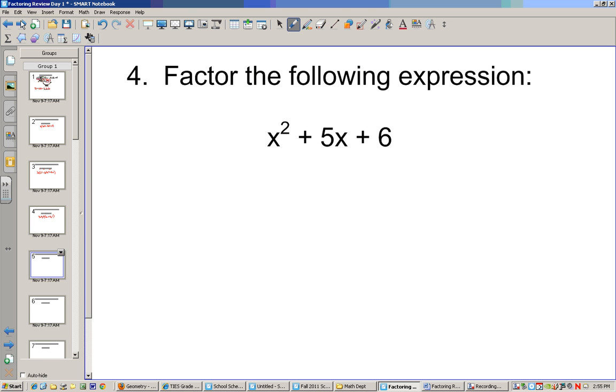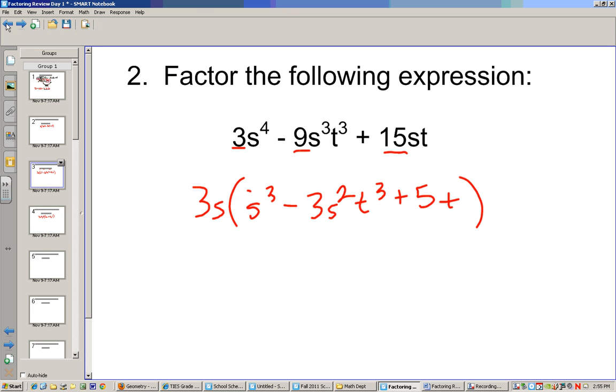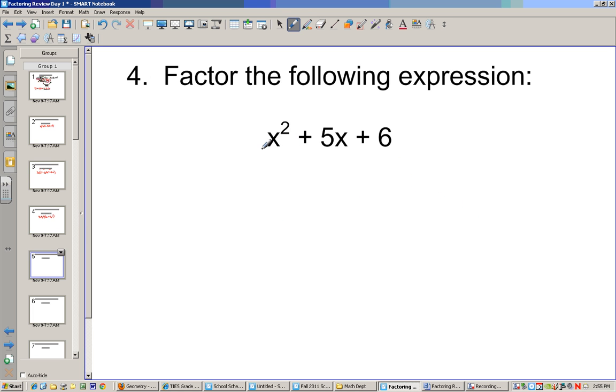And then we get to this problem. This one's much different than these problems because all of these ones had something you can take out. When you get here, there's not an x in every term. There's not a coefficient we can divide out of each term. So this is called a trinomial because it has 3 parts. And when we're factoring trinomials that are quadratics, we're doing the opposite of foiling.